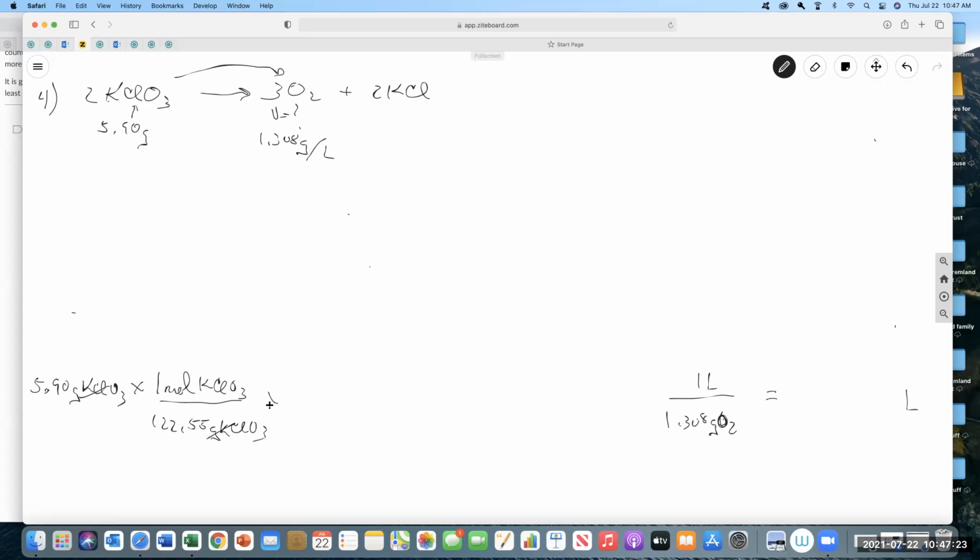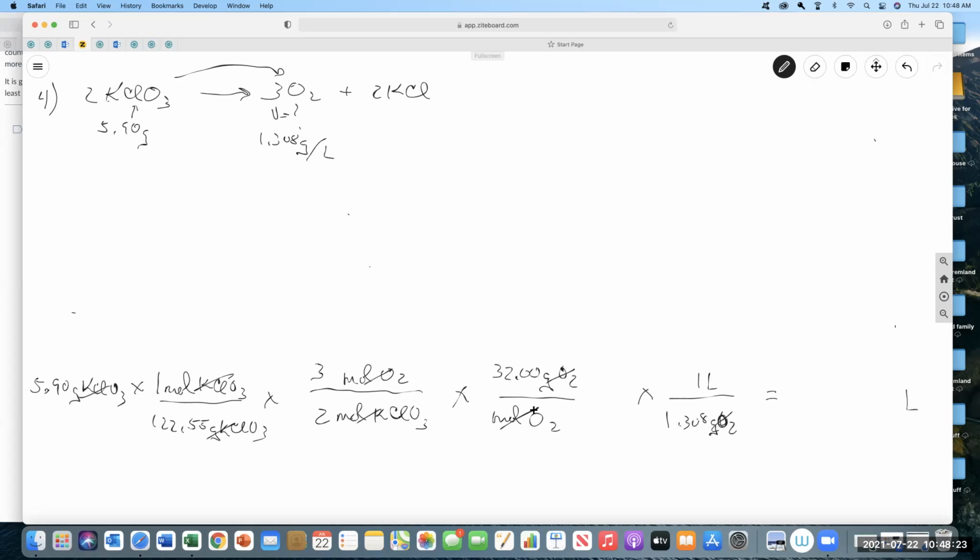Now I don't necessarily know what to do here, but I do know grams of oxygen has to go away, and I can always use the molar mass to get rid of grams: 32 grams of oxygen per mole of oxygen. I'm going forwards and backwards to show you how. If you're more comfortable only going forwards, then only go forwards; if only backwards, go backwards. If you get stuck one way, you can go the other way and play with the units and make the units work. I don't know what to do next, so I say, I can get rid of grams. That's moles. Oh look, moles and moles. If I have moles of oxygen on top and moles of KClO3 on the bottom, I can make this problem work. I know those from the balanced equation: 3 moles of oxygen, 2 moles of KClO3. Now you see my units work.